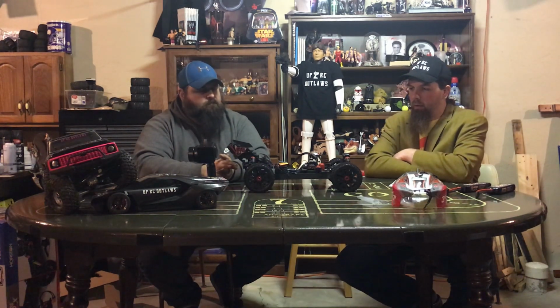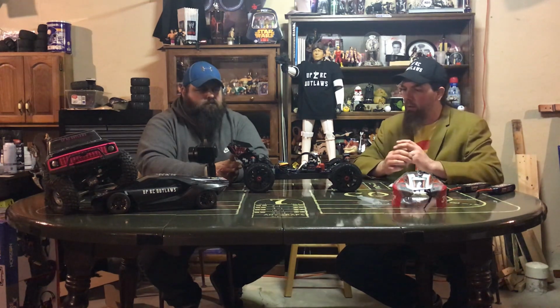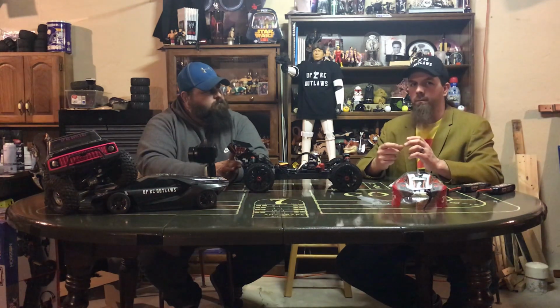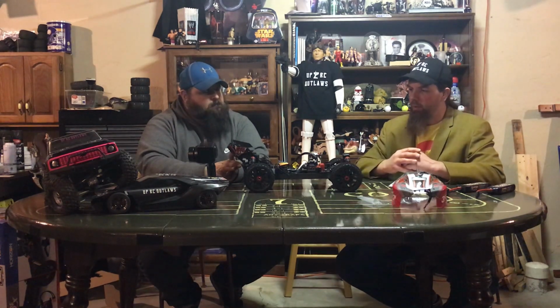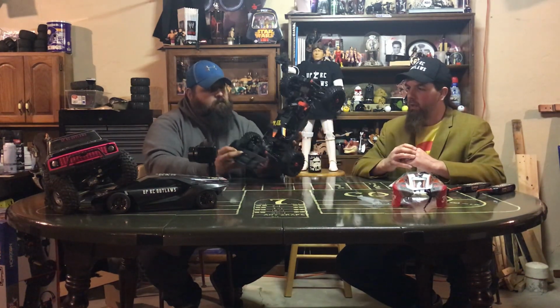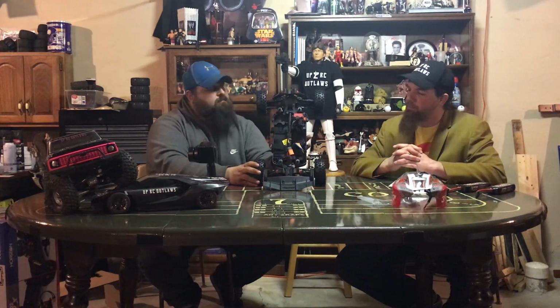Obviously, if you know much about the brushless motors, there's a whole cylinder in the inside of the motor and 2 bearings usually on each end. Usually, I'm not going to say always, but I had one bearing spit out and it shot all the bearings through the motor. I slid it right out, changed the bearings, good to go. These almost, just the way they're set up, they look like some of the old Hobby Wings that I used to have. But yeah, we're probably going to see if we can make it go on 4S. It's coming.